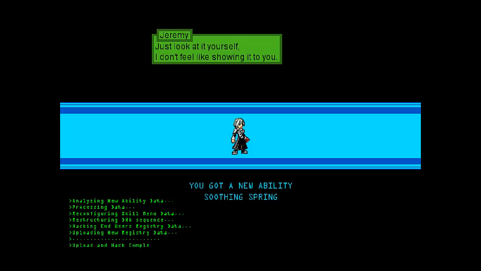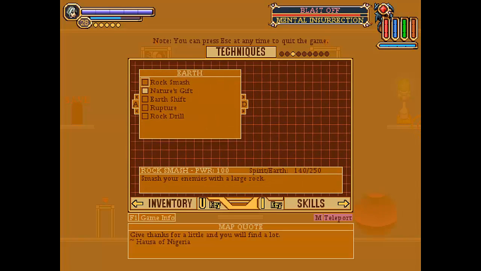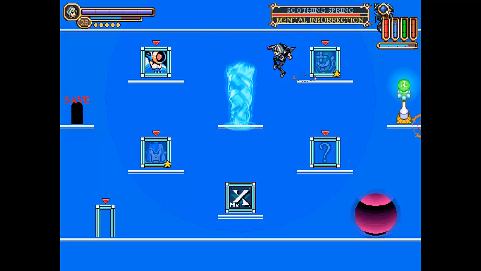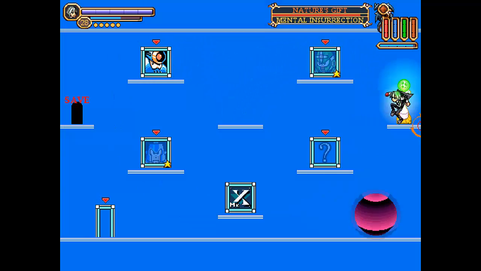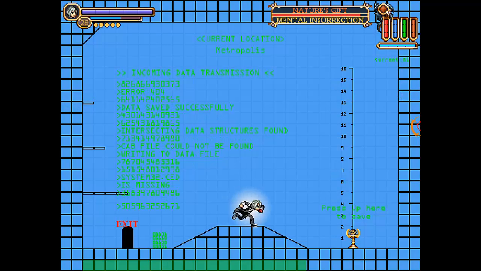Soothing spray! It's a weird ability. Creates a circle of healing. Does end up healing more than Nature's Gift, but is over time instead of instantaneous, and you can be forced out of the area. I have not found much use for it.